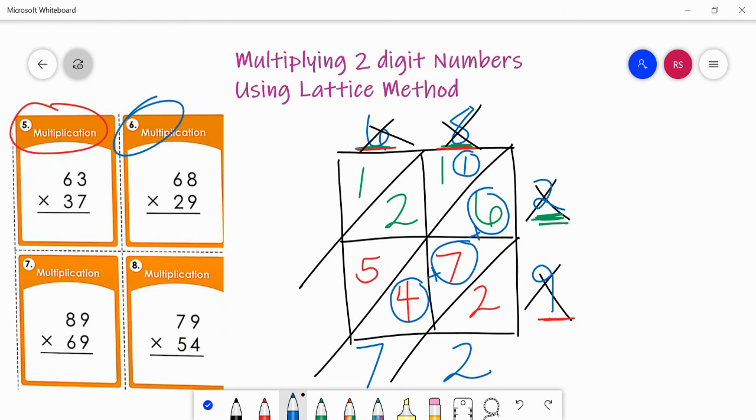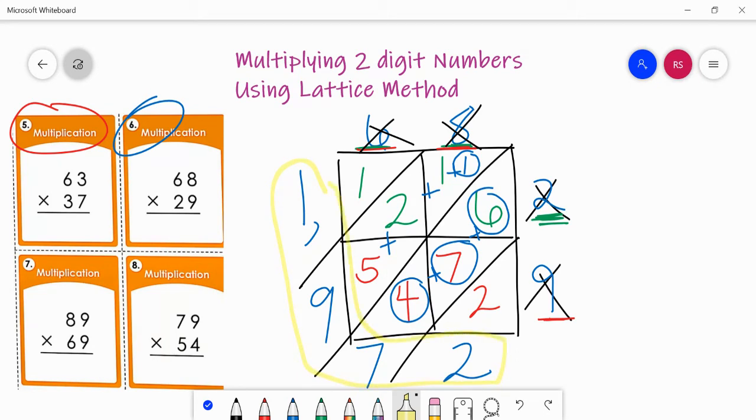Now I have 5 plus 2 plus 1 plus that 1 that we just carried. So 1 plus 1 is 2. 2 plus 2 is 4. 4 plus 5 is 9. So I put a 9 right here. And then last step, I just have a 1 up here. There's nothing else to add it to, so just bring that 1 over. And we have our product here of 1,972.